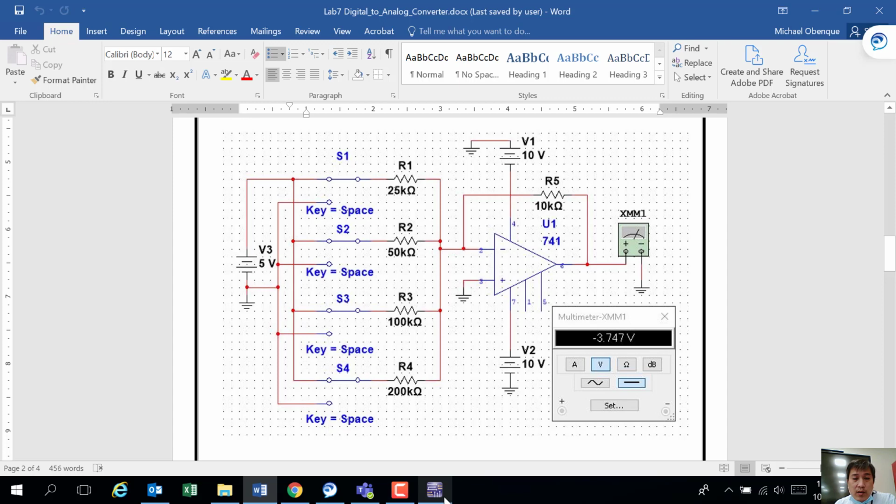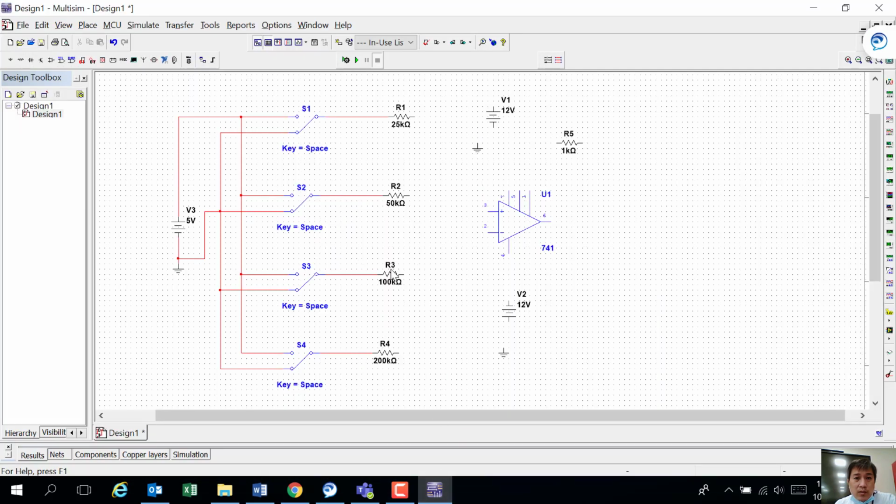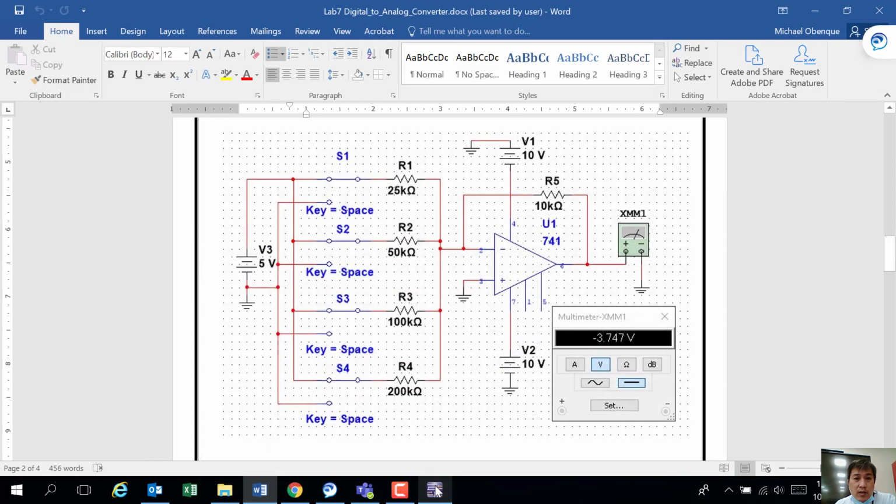Then after that, connect them all together, and connect it to pin number 2 of the amplifier.